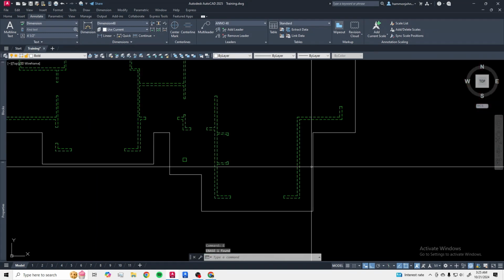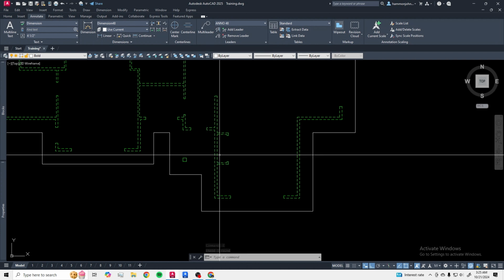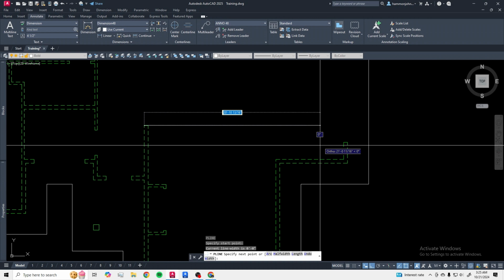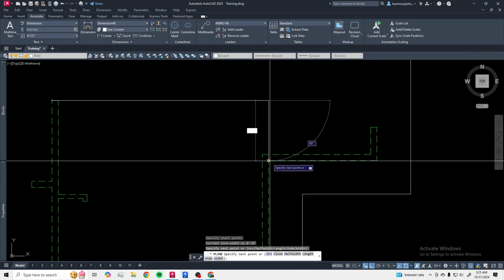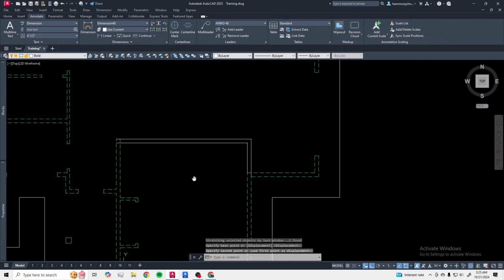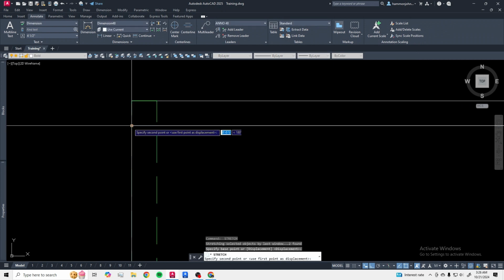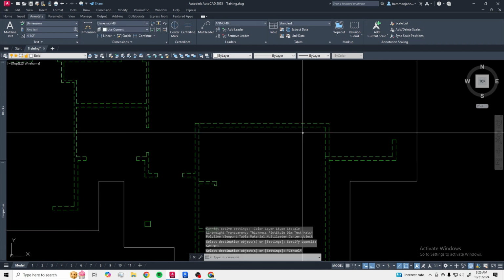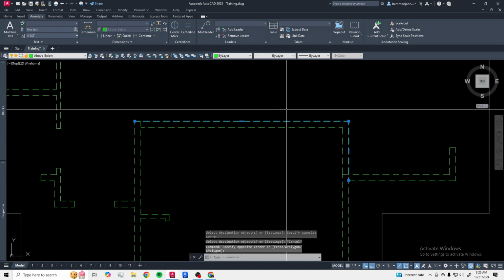Now, I also have a 30-inch raised ceiling in this living room right here. So we're going to take a new polyline and trace the boundary of this raised portion. Offset it in 5.5. We'll stretch this to the interior wall boundaries. And then include that on your above below layout.